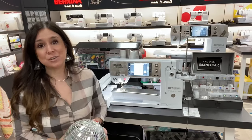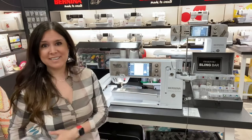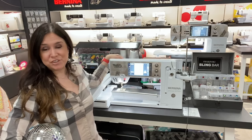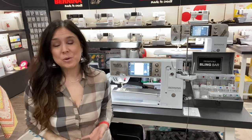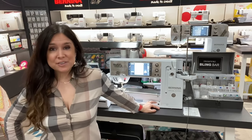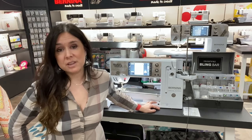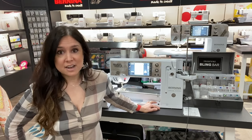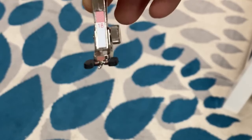I'm so excited to introduce you to my new best sparkly friends — my Bernina 880 Plus Crystal Edition machine and its best friend, the 790 Plus Crystal Edition. First of all, you get a lot of cool stuff with these machines that you normally don't get with the 790 Plus or the 880 Plus. You get the button sew-on foot — it's not just for buttons — I'm going to show you what you can do with that number 18 button sew-on foot.